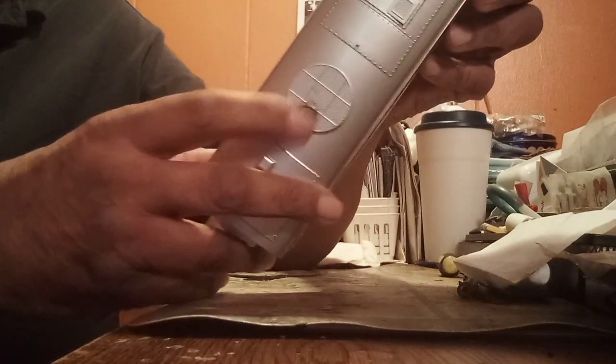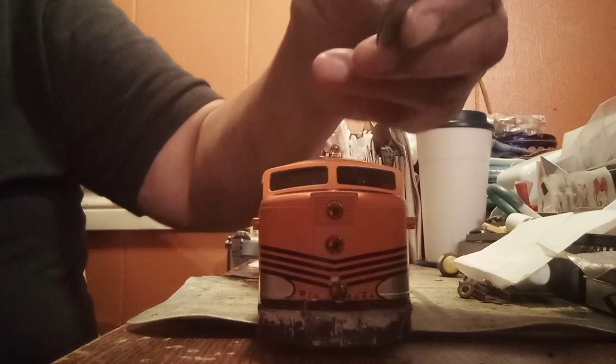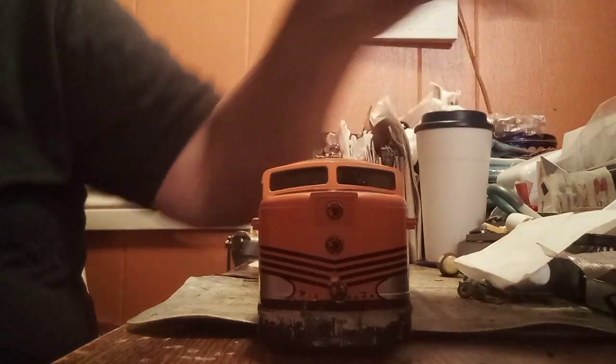Once again, I just wanted to show you, here's our screw hole in the top. I've got the motor adjustment now by using these washers. And I've got it adjusted at the right height that I want it.